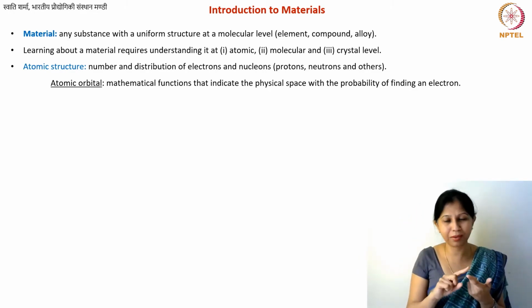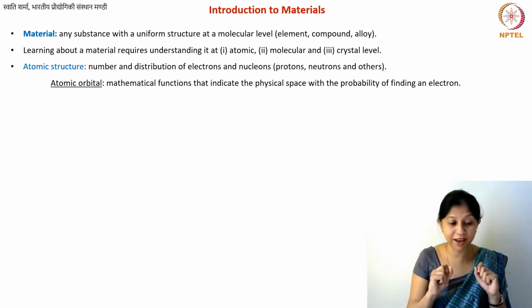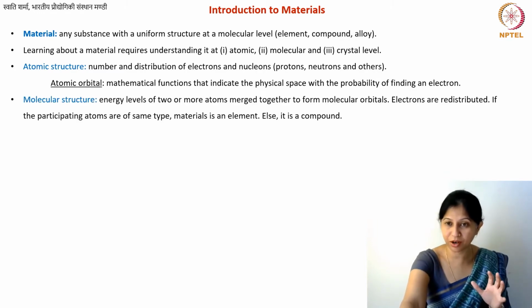We also don't know anything about the shape of the electron. It can be just some crazy shape. We have no idea about it. In fact, if you're more interested in these topics, then you can probably go through some of the NPTEL lectures on quantum mechanics. But the point is that atomic orbitals are just probability distribution functions.